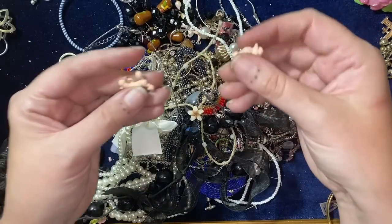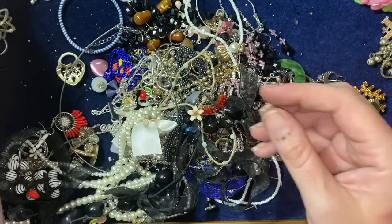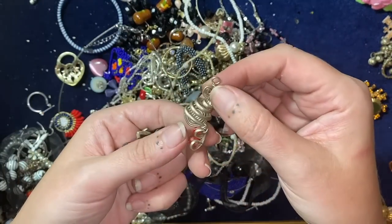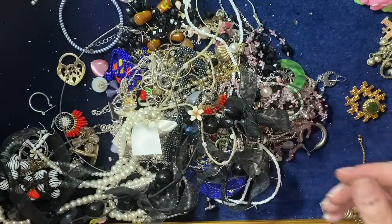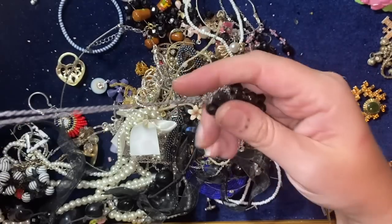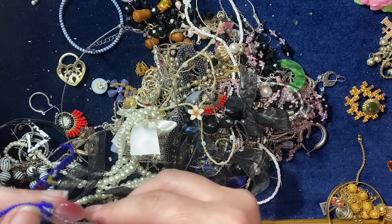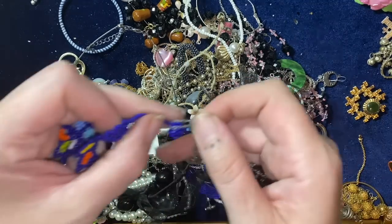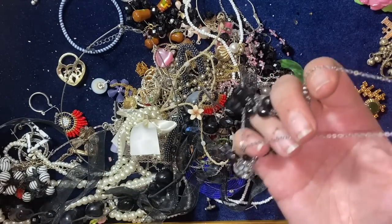Oh, look at the poodles. Pair of poodles. Cute. Oh, what are these? That looks like it might be a little bit of twisted silver, so we'll keep that aside and test that. Some more hair clips there. There's another beady one. Oh, finished off with a little... Oh no, it's not finished off with a heart. The heart isn't actually part of it. That's all going in there.